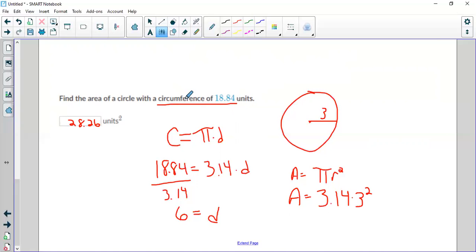You had to take the circumference, work backwards, figure out the diameter, take the diameter, cut it into a radius, to take your radius and put it into your area formula. Area formula requires a radius. Took a little bit of work to get there. These are circles. Well, what if I take my circle and start breaking it up?